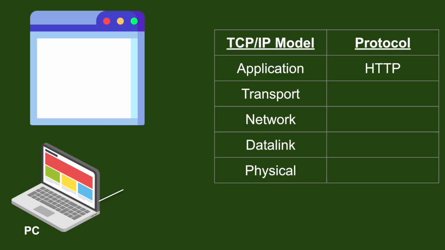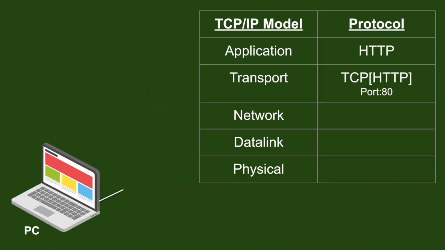At the TCP/IP layer, the application will trigger the use of the protocol HTTP or HTTPS. In this case, I have taken the example of HTTP. The moment the browser opens, the browser is the client application using the protocol HTTP at the application layer. Now the user types in the URL or the IP address of the web server and tries to access the server. Then let's see what happens next.